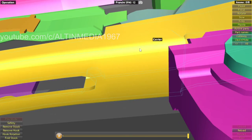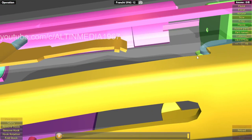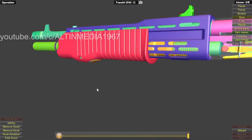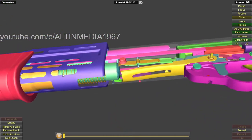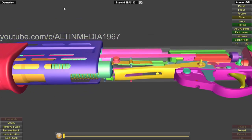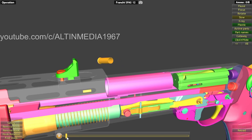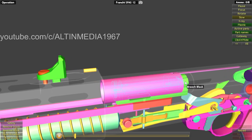the carrier did not go up because it was held by this part here, the carrier latch. You see, it's holding it right there. Now when you reload, you press this button. You see, so there's no round in the chamber here. You press this carrier latch button here to let the carrier go up. Not to let the carrier go up, but to let this bridge block go home.